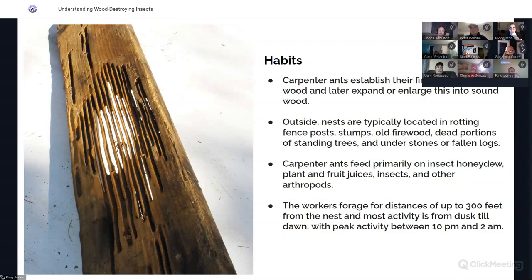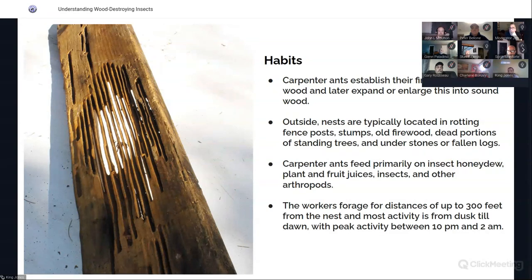They're cannibalistic, and they tend to bring their comrades back to their colony, so you will find particles of the carpenter ants within the frass. Not all the time will you see frass, but it is a huge indicator that you're dealing with carpenter ants as opposed to termites.